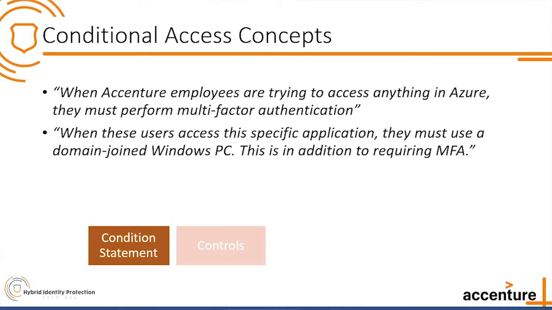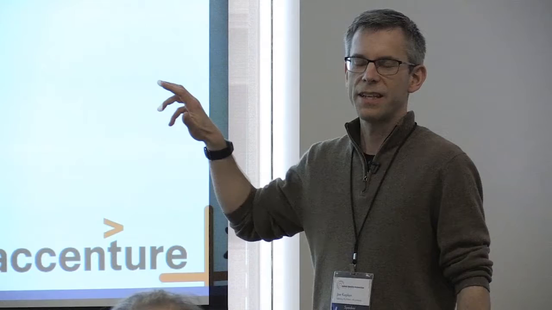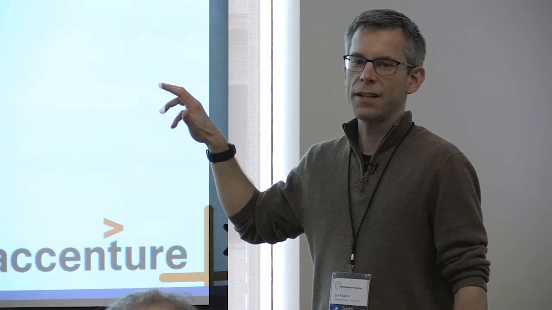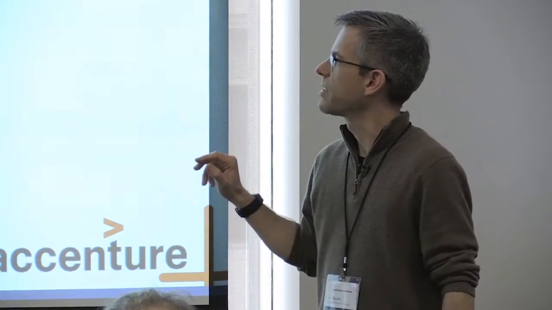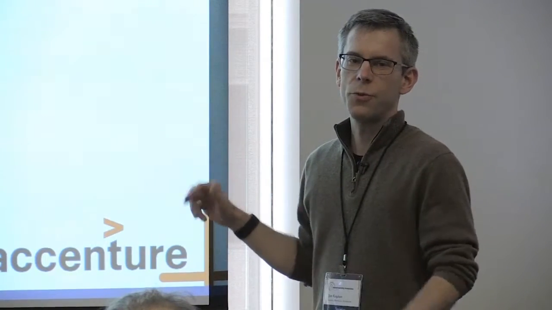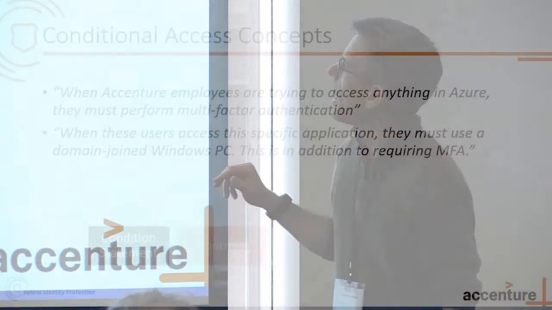So, for example, a conditional access concept might be when Accenture employees are trying to access anything in Azure, they must perform multi-factor authentication. And this is an actual policy that we have, and I will even show it to you. But this is something that we want to do. So for anything that we have that's an application managed by Azure, we want everyone to use MFA. MFA all-in is what we call this. And this is something that you would do with conditional access, okay?